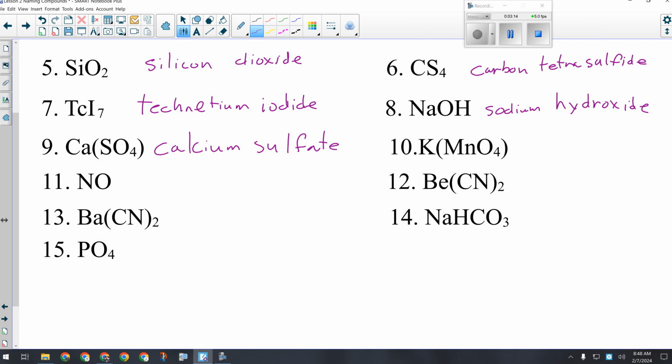Did I tell you the story about number 10 with the potassium permanganate? Oh, I told my period 2 this one. So K is potassium. It's a metal, right? Obviously, if there's a polyatomic ion in a compound, what kind of compound is it? Ionic. If I've got an ion in it, it has to be an ionic compound, right? So this is potassium permanganate. Interesting thing about potassium permanganate: it was actually used as a fungicide, back at the end of World War II and in the Korean War.